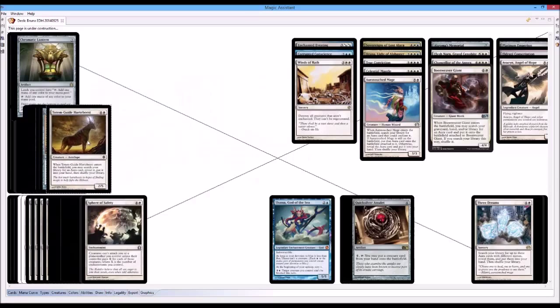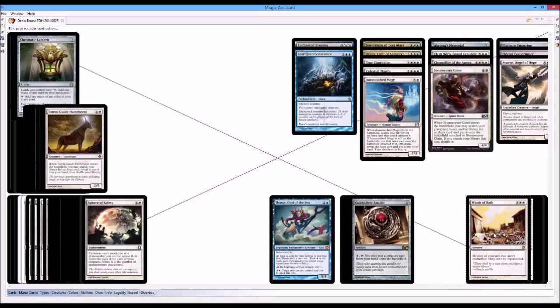Totem Guide Heartbeast is an Aura tutor as well, and this is awesome as well. I've tried to put as many of these guys in as possible. Winds of Wrath is a Wrath of God for non-enchanted creatures. So I'm playing with all these enchantments. Most of my creatures are going to be protected when I cast Winds of Wrath.